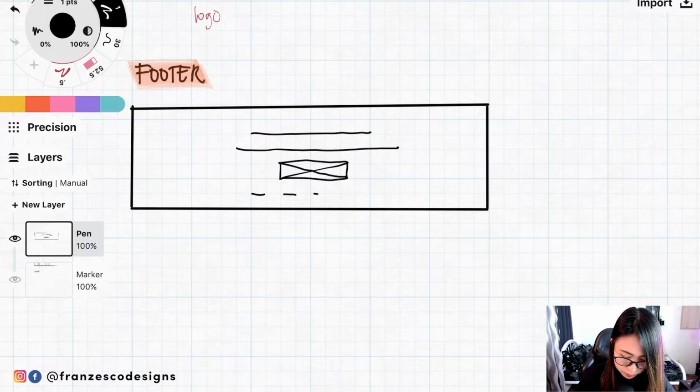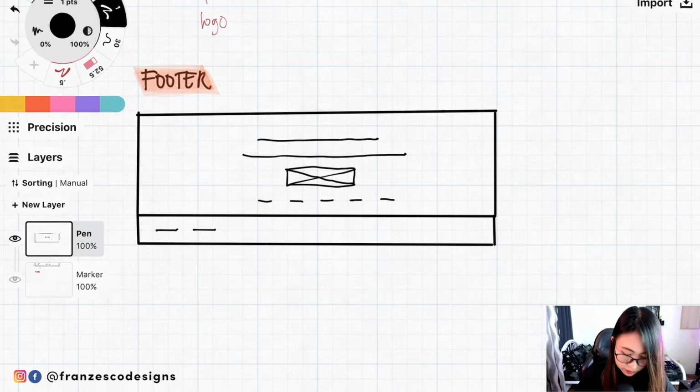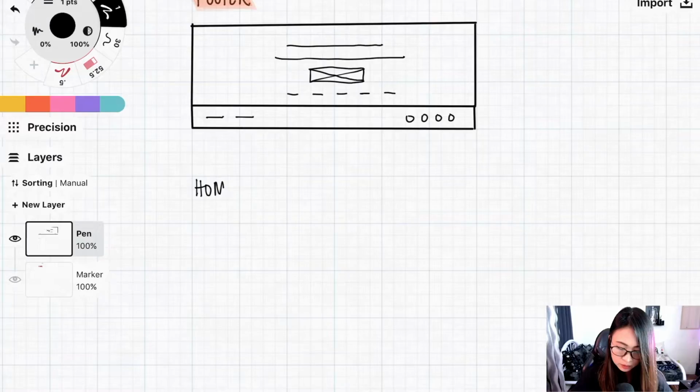And then below it will be the primary menus, your social media icons, and the copyright text. So if you have a privacy policy or terms and conditions, then you can just include it on the footer part, beside the copyright section, the 2020, something like that. So you can have it side by side.